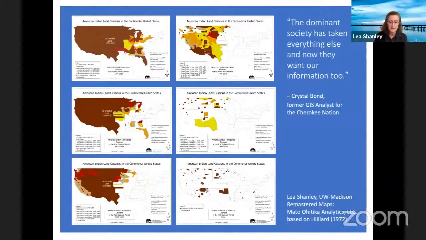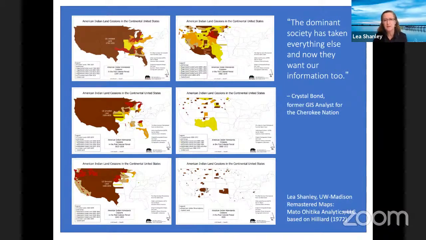So based on America's history of colonization, systemic racism, and marginalization, American Indian tribes have had a long-standing concern about the ownership, control, and access to information and data about their lands and resources, communities, and citizens. While misuse of this data has been a long-standing concern, federal and state court cases, as well as the development of advanced technologies like GIS, remote sensing, machine learning, and big data, have brought these concerns to the forefront.